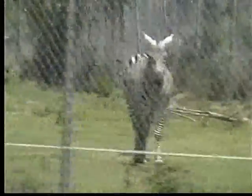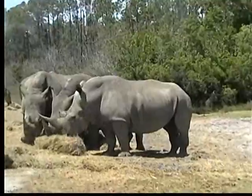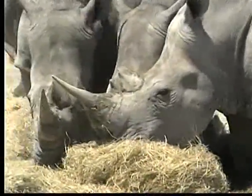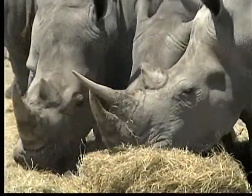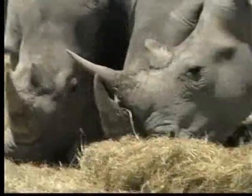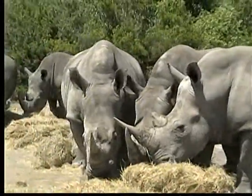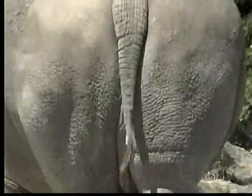Welcome to Wangi National Park. Don't let their name fool you. They are actually stone gray in color. You are sure to see many endangered southern white rhinoceroses here in Wangi National Park. Their name is derived from the Afrikaans word wijd, meaning wide or square-lipped. As grazers, white rhinos have a wider mouth than black rhinos, which are browsers. They are quite gregarious animals and are usually found in small groups in thin woodland or grassy open spaces. White rhinos can weigh as much as 3.5 tons, stand more than 6 feet at the shoulder, and be longer than the average mid-sized automobile.